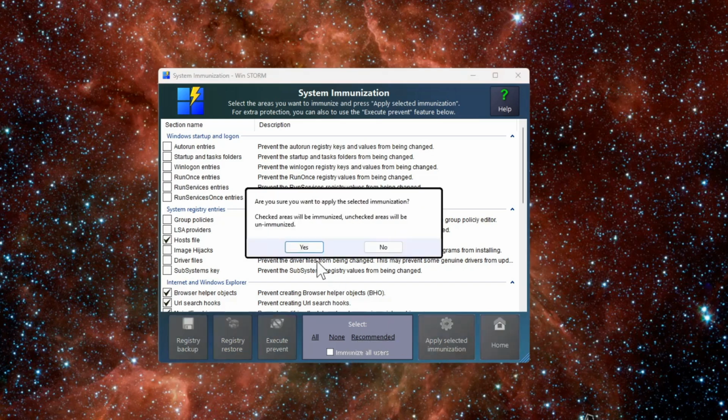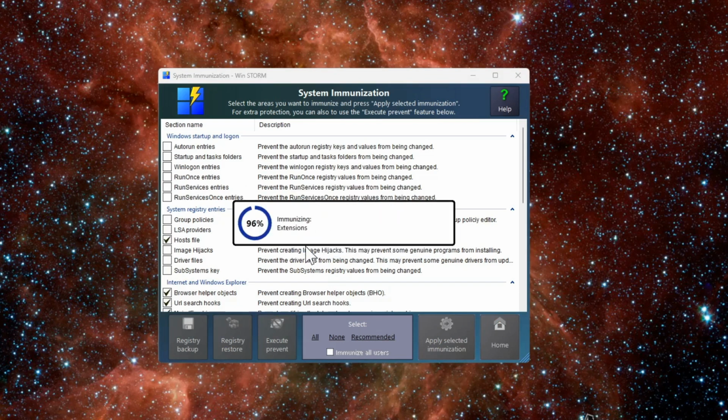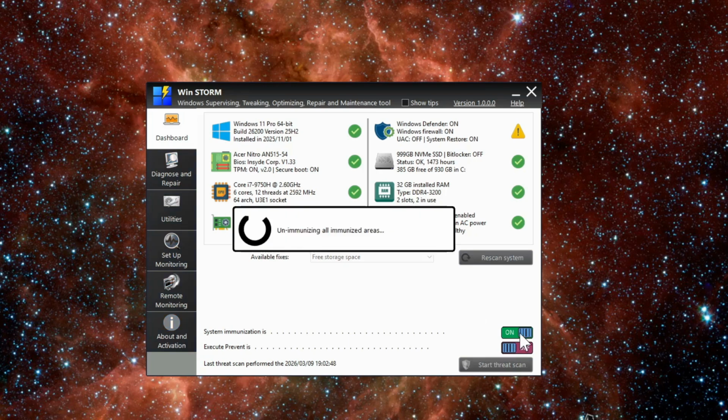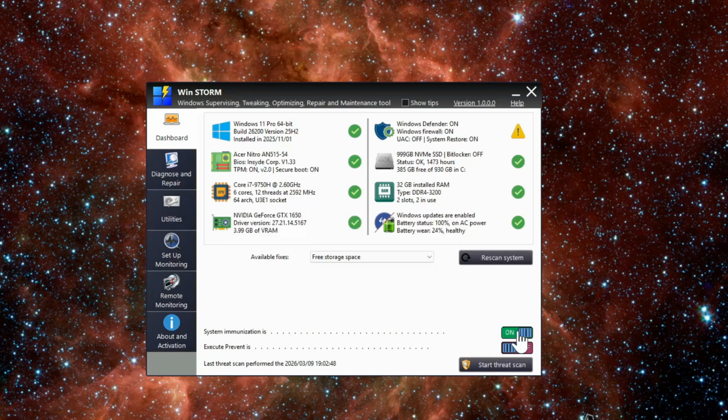Set up the desired feature, and the next time you use those switches, they will just turn on or off the selected feature. Finally, at the bottom, a text label tells the date and time of the last threat scan, and the button to the right lets you start the same scan.